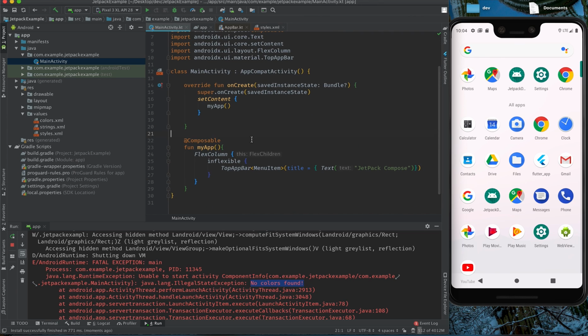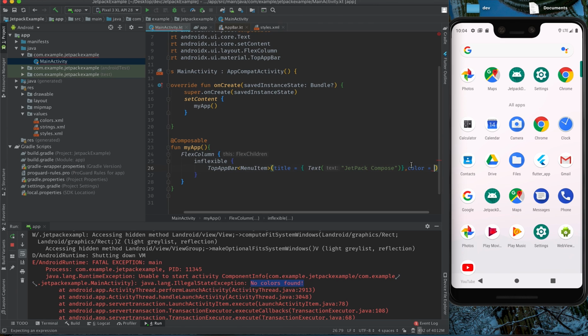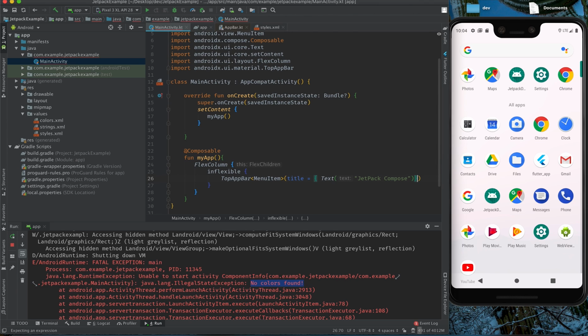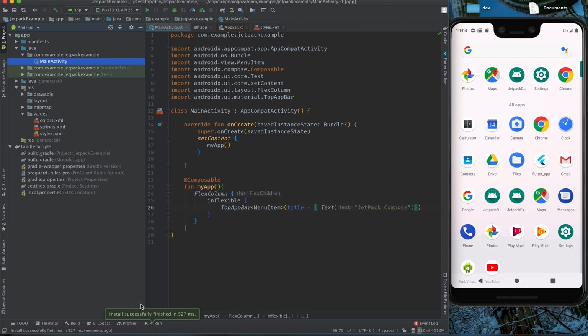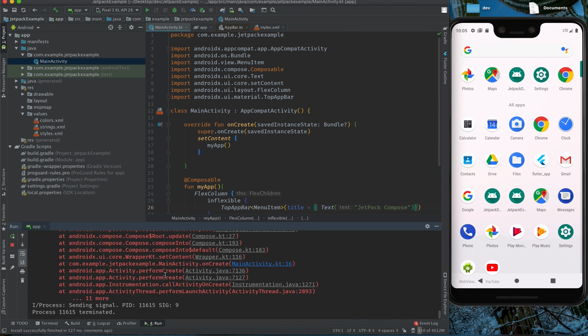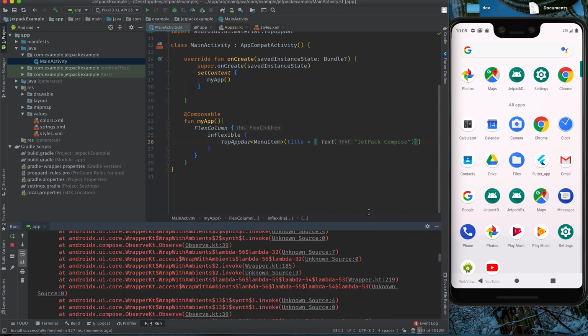Okay, we will see that. Okay, so in the top app bar we need the color as well. So for color, no, we actually don't need it. Let's try once more running this, and if it does not work, then we will try with some color. Okay, it's still terminated. Let's try with some color.